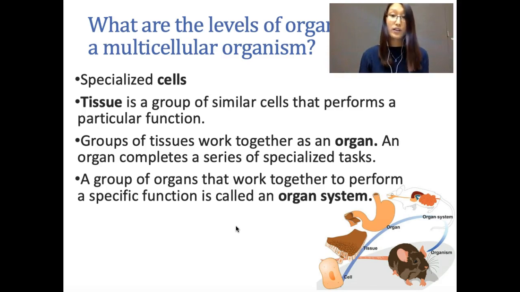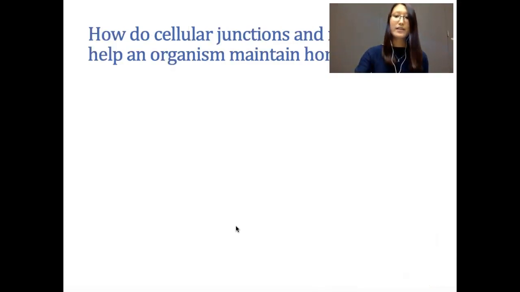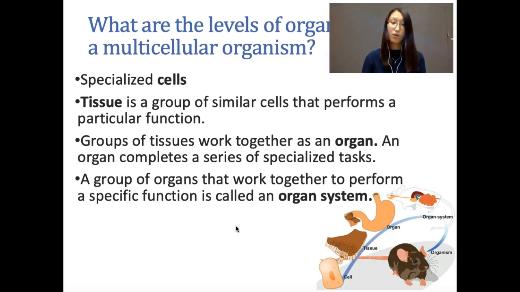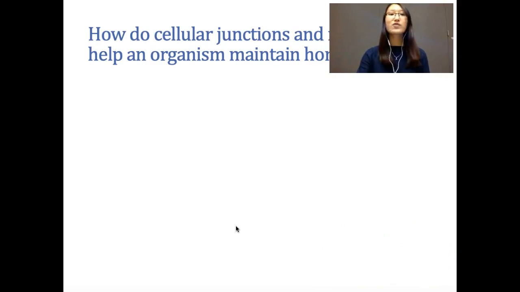You can have your urinary system where the water gets filtered out. It involves your liver and other organs to make this urinary system. So all those are organ systems. And then the last step is all the organ systems make up an entire organism. The last one that we want to talk about is cellular junctions and receptors. So remember earlier we said different cells need to communicate with each other so that they can send signals and keep your body organized, right?